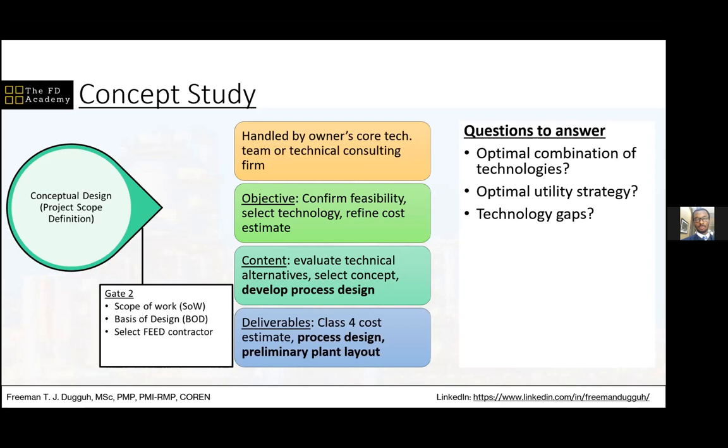For example, there was a project I was involved with, and at that time, we did not have subsea compression yet. But it was agreed, based on the concept selection, that the only way that project will be profitable is if we have subsea compression. So the company decided to put the project on hold because they knew that other companies were in the process of developing prototypes for subsea compressors. So when those companies develop the prototypes, test them, and they are successful, then you can go ahead with your project, knowing that the technology exists to do what you want to do.